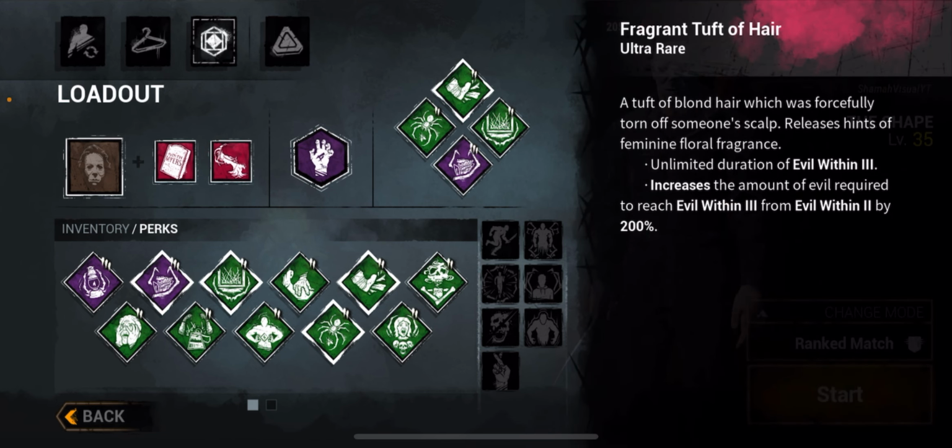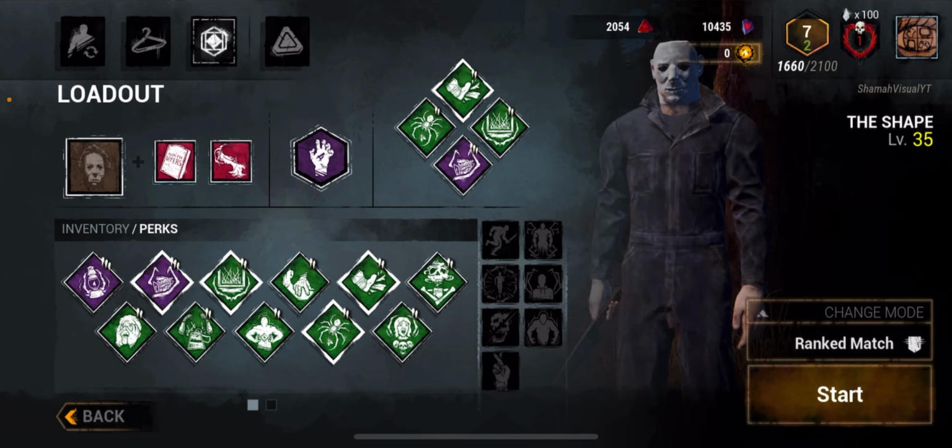And this fragrant hair, this iridescent hair piece, will allow you to stay in tier 3 for an unlimited amount of time, but the problem is that it takes longer to get to tier 3. So basically we're going to be able to kill anybody at any given point, but it's going to take a while to get there. It's a pretty fun build, a pretty fun add-on, I guess.